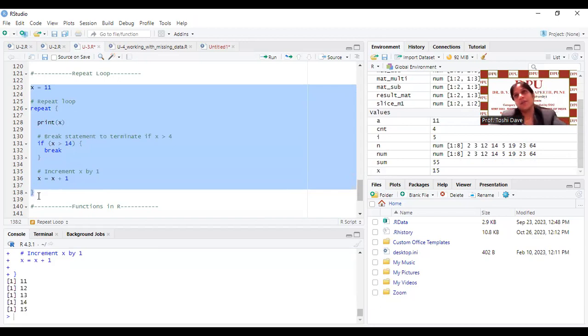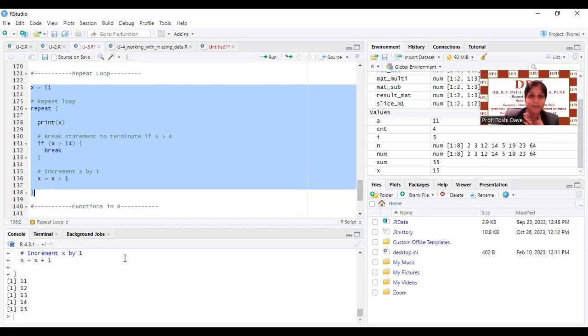For example, this repeat can be used whenever you are about to play any mobile application based game. Whether you had crossed the previous stage or level or not, at least once your application will get open and will allow you to play. Clear? So this is what it is doing.